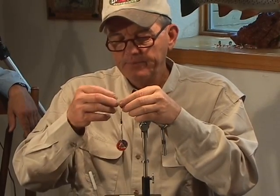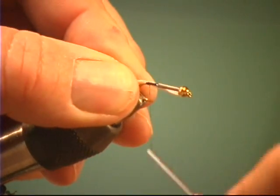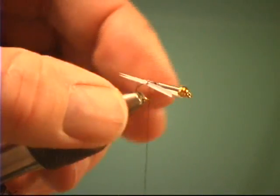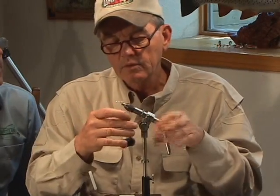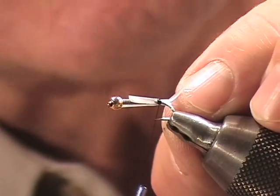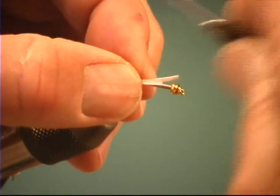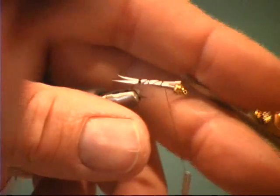We've got our bead on, we've got lead on. Now we're going to put white biots in, just like in a Prince — except the Prince biots come off the front. So you just kind of even those tips up. Got to remember that — do that when you're skiing too, tips up. Last time I was skiing my tips went way up — it's like when you fall — and my tibia came out of my Levi's. So that was skiing, a fond memory of my last run. My tips were really up though.